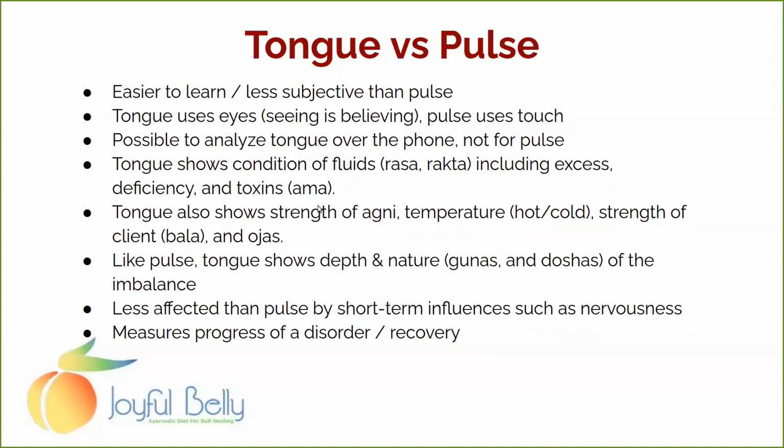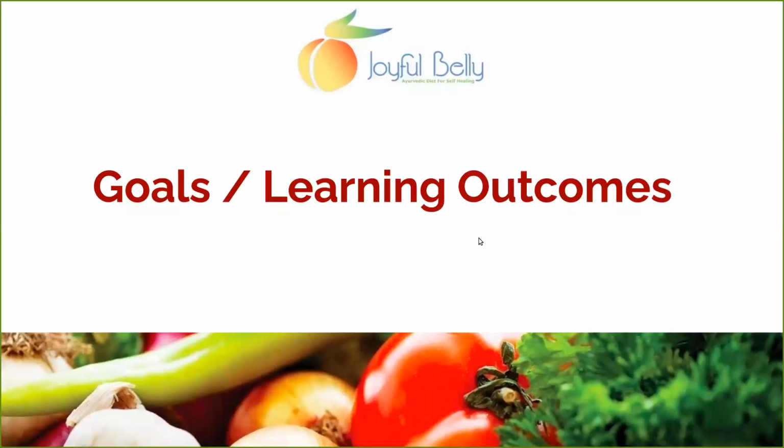I went through most of this already, but I'll say that the tongue shows the condition of your fluids really nicely. It will show excess and deficiency and toxins. It also shows the strength of your Agni or your fire, your metabolism, and your temperature, the strength of the client. The tongue shows that very well. And the tongue responds really well when a person's body starts to get in balance. You can see it on their tongue.